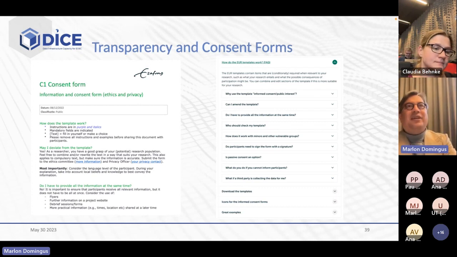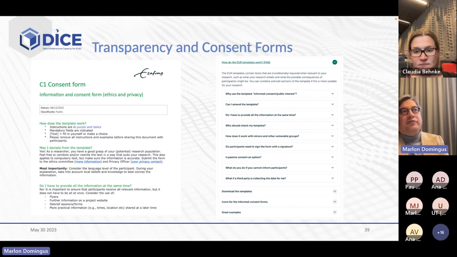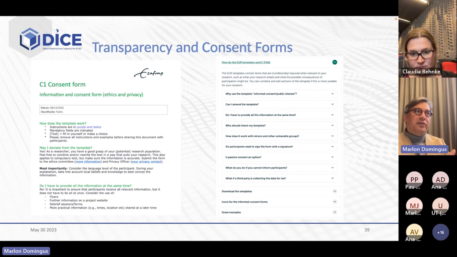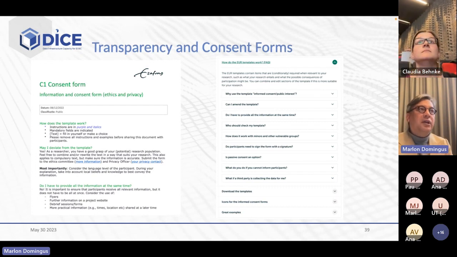I've seen it once, and then someone said, "Well, I've given some answers in the open text answers, and based on that, we could identify who that person was and so on." But I only saw it once, and usually if you are transparent and honest about what you're doing in your processing, and everything goes well, and you don't have data breaches, then people usually won't use their privacy rights in terms of access rights and right to be forgotten and all these things.